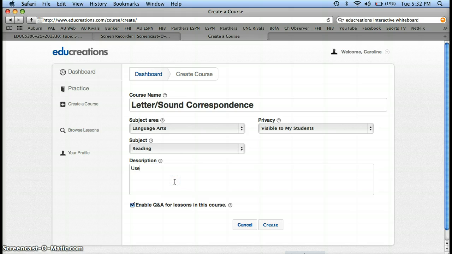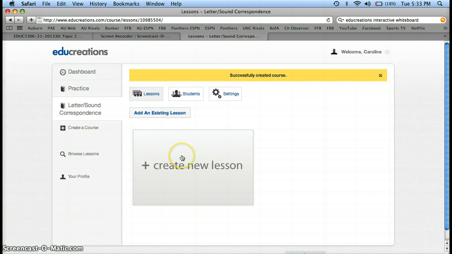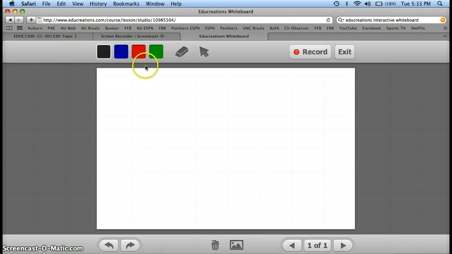And description, and I don't want to enable the Q&As, so I create, and I can add an existing lesson if I've already done something in the past and I want to make it bigger, but right now I want to just create a new lesson.